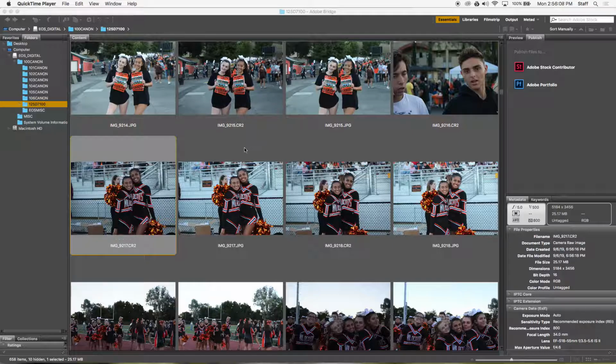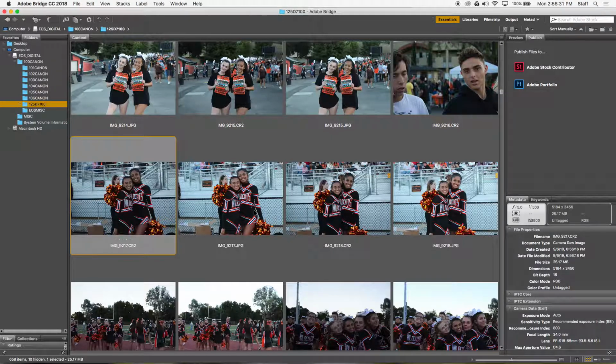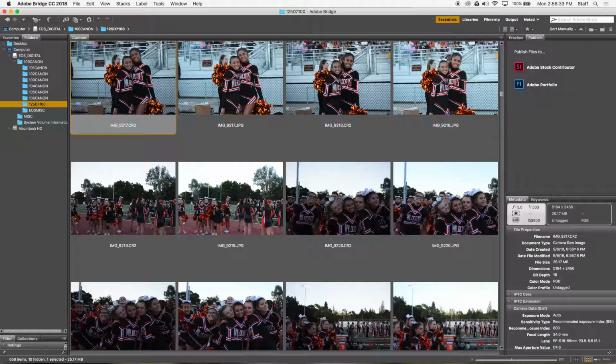So when you guys look through your pictures, this camera was set to take both a RAW and a JPEG file. So you'll see there's two copies of each picture, which is fine. We can deal with that setting another time. You really don't need to take two copies of each photo, but Camera Raw is great for image editing. So when you're going through here, your first editing is here in Bridge. And you're gonna just start looking at what you want to keep.